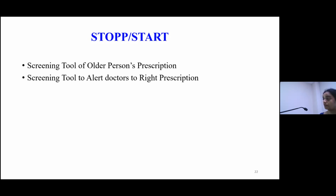Just to add to that, STOPP/START is not something you can use while you're prescribing because it's a huge document unless you take sections. And then again, you might miss things, because if you just take the cardiovascular section, some of the other important ones will be missed unless the physician is aware that they can test. So one thing we could do, if we have a very good clinical pharmacy service, is use that as well, and at the time of dispensing the medicines they could check and highlight to the prescriber that this interaction is there. So it's not really a practical thing to do while you're prescribing, but something to use if you think your patient has a problem and you need to really go through it. But it's a very good document.